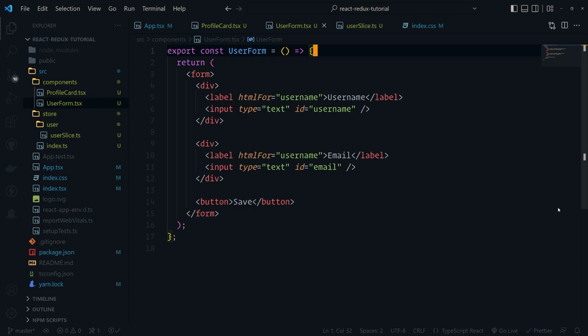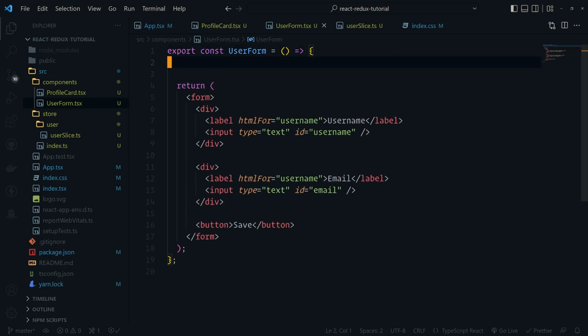Every part of Redux is separated into its own layer, if you want to think of it like that. We have our component, and the component is supposed to dispatch actions. You can think of it like an event that is going on. Redux receives that dispatched action and calls the reducer function, and the reducer function takes care of updating the state.